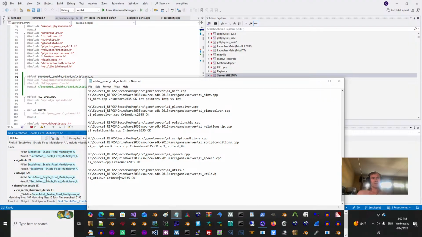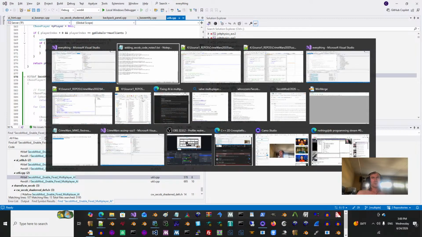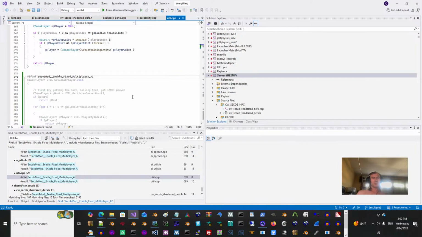Util.cpp is next after that. Okay, this is an interesting place to start. So this is the C-Cub project, right? It should be. So this is how we do it.